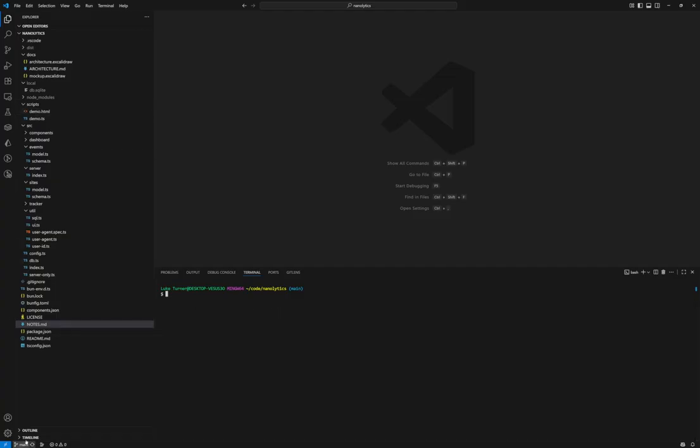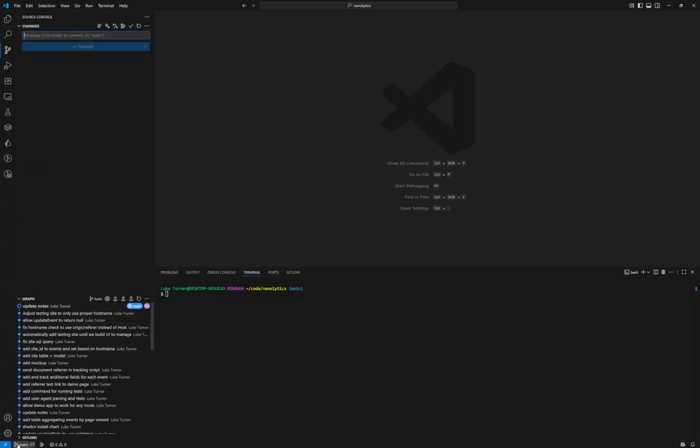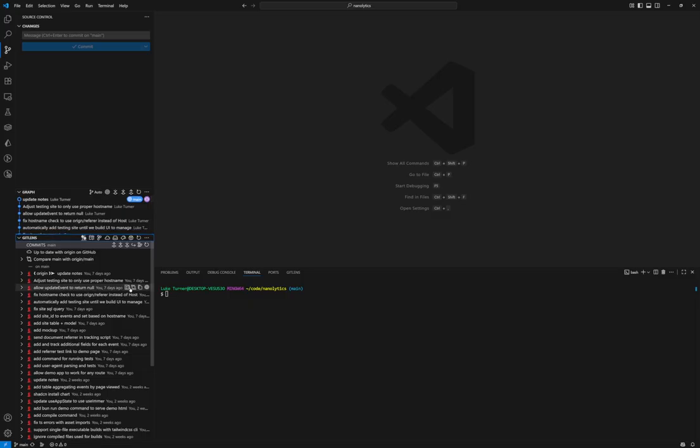In the last episode, what did we do? We did some back-end work, in particular user agent parsing and basically storing some other analytics data as a precursor for being able to render that in the front end.